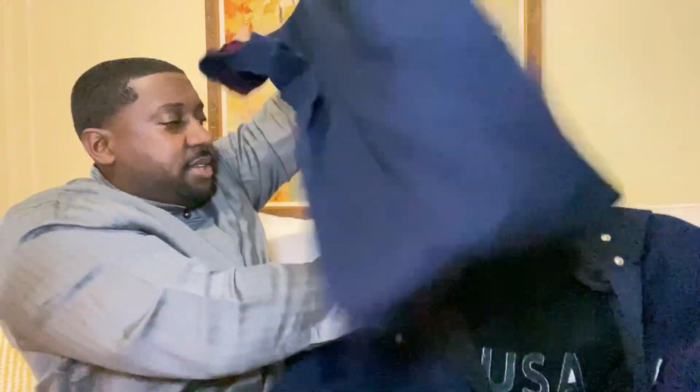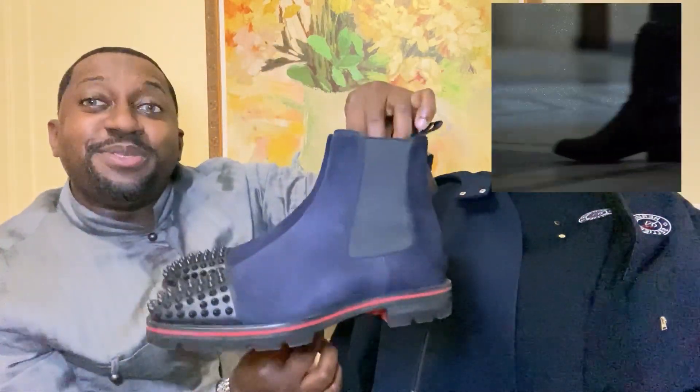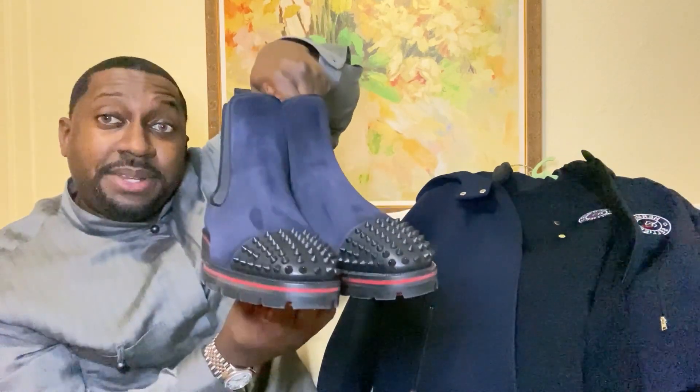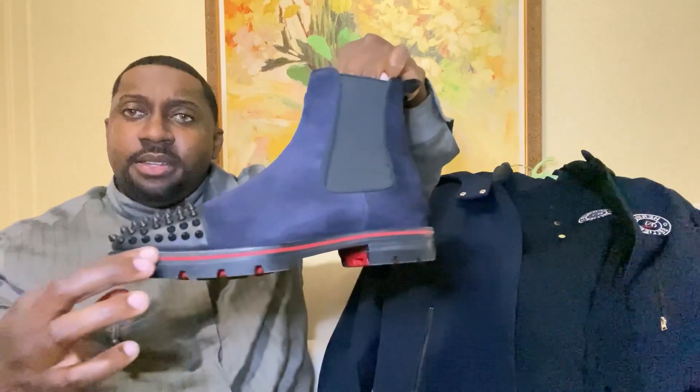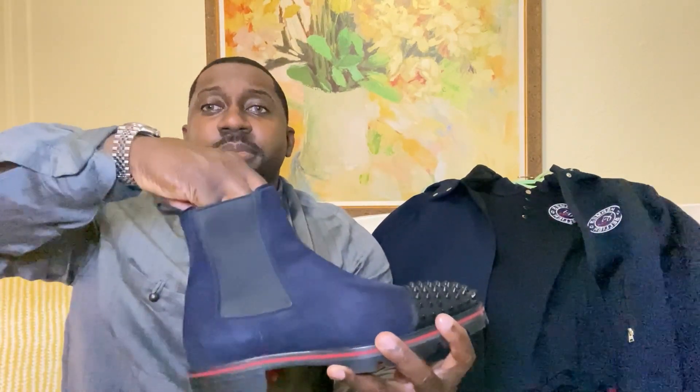Overall it goes perfect with the shirt. Now let me show you one of my most stylish grown-man Christian Louboutin shoes. Check these out — beautiful styling, beautiful detail. You've got a Chelsea boot with spikes just on the toe. You would not want to kick somebody with these. You have the red going out, which is why I definitely feel it pops with the outfit. Perfect nice red sole. One reason this is also one of my favorite soles is these soles never burn out. Normally with dress shoes you have to resole them because eventually the red sole burns out, but these are perfect. I got these in a size seven and overall very comfortable, very stylish.